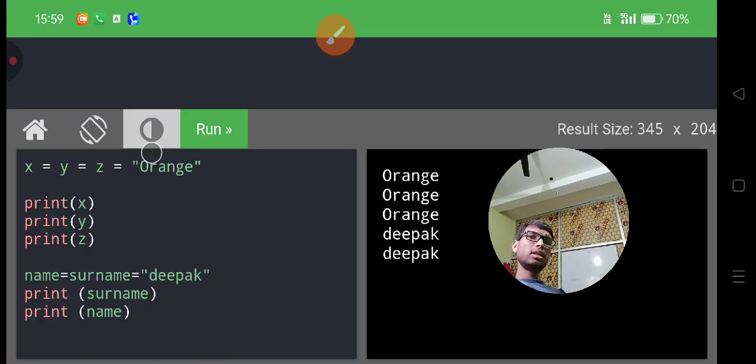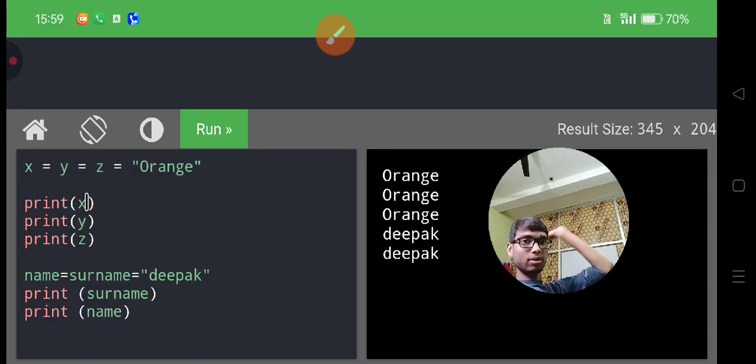You understood that variables can be chained just by using equals, and one word can be stored in multiple variables. Multiple variables, multiple words can be stored.